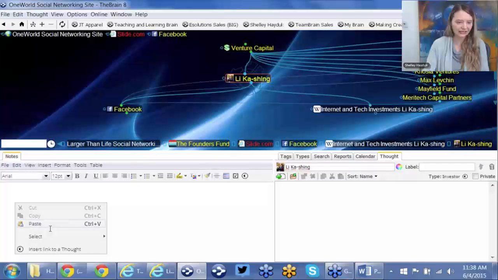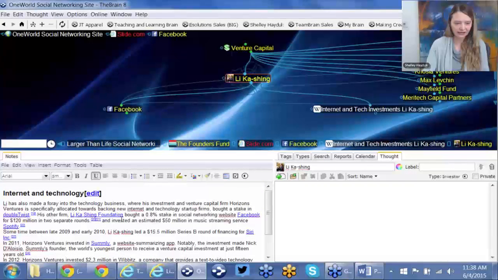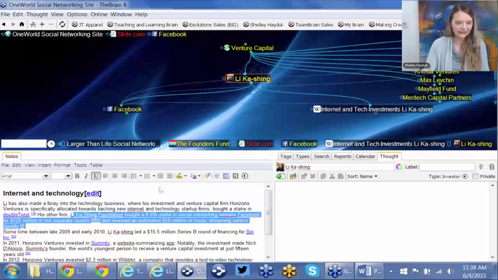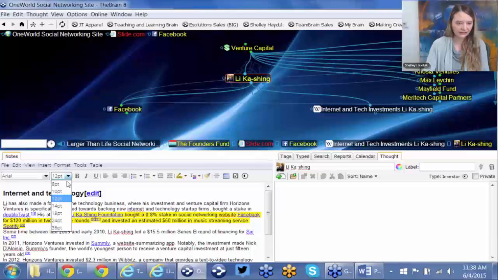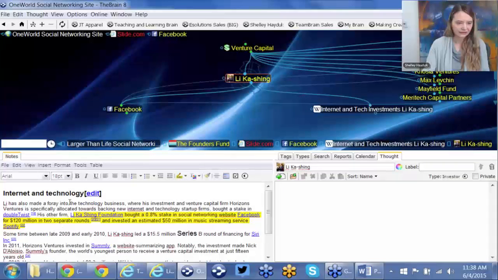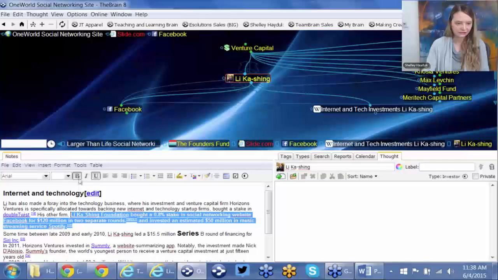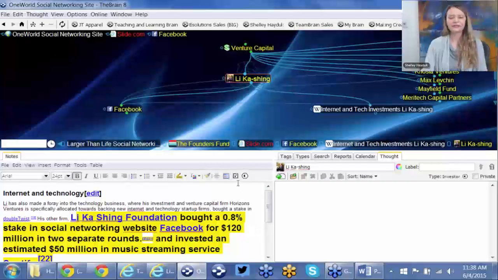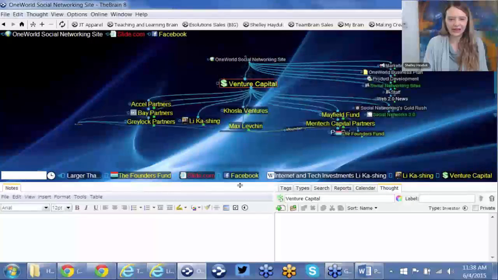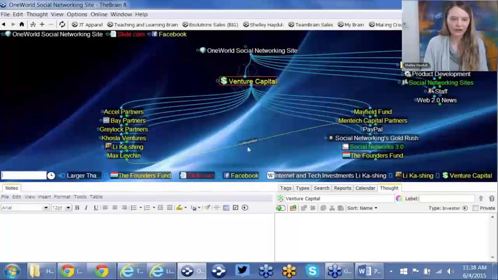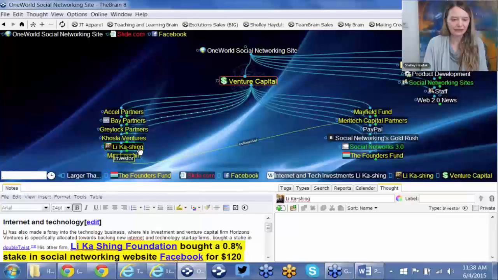So I'm going to go in here and paste, and I'm going to highlight this with the brain's highlighter, and even make this a larger font. And let's go ahead and bold this stuff here. There we are. So you can see, and of course I can format this. Now when I'm looking at venture capital, and I've specifically targeted a particular investor, I can simply mouse over and see his image and have that note.